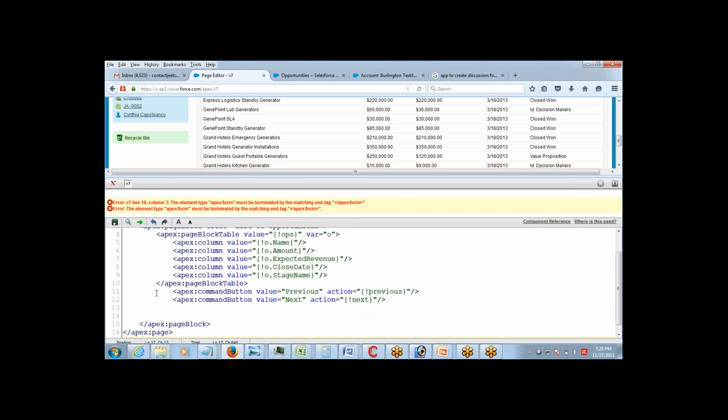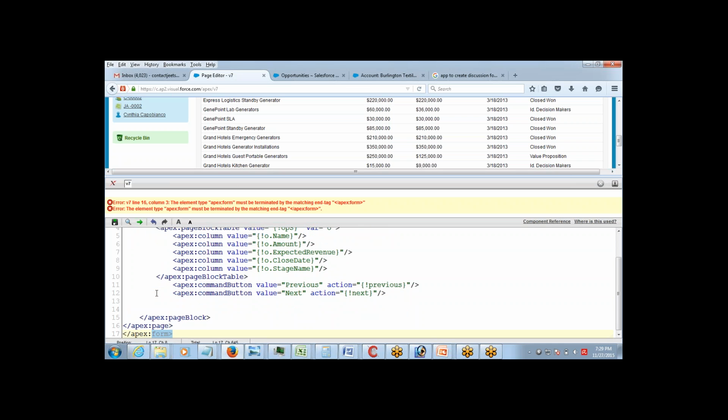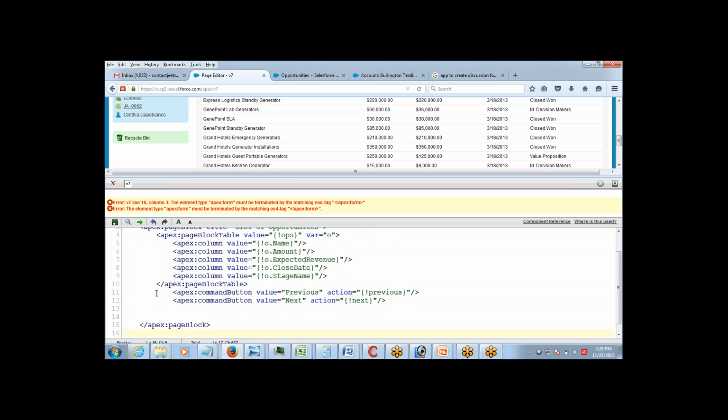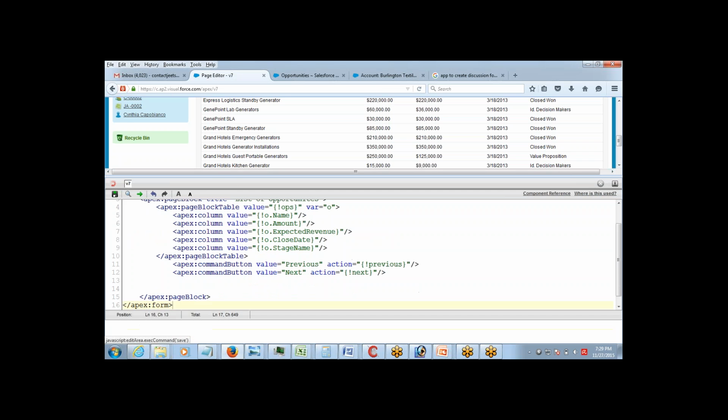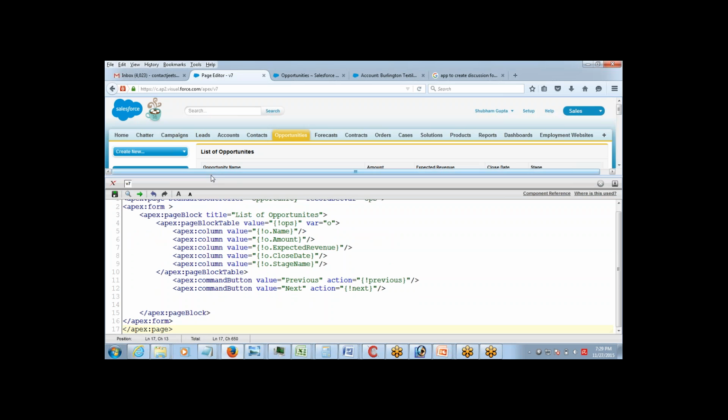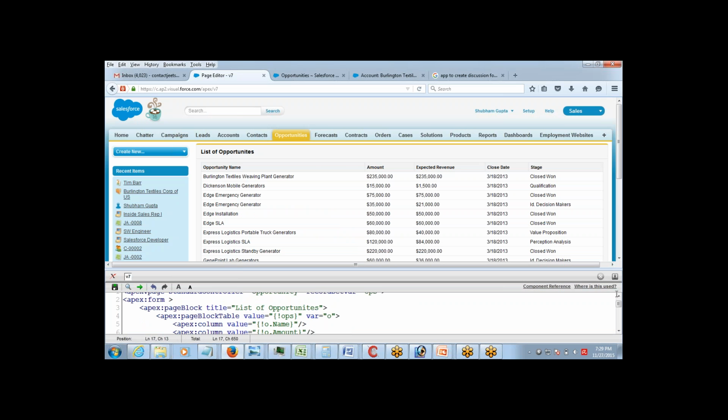No, sorry. This form should end before the page. That's it.